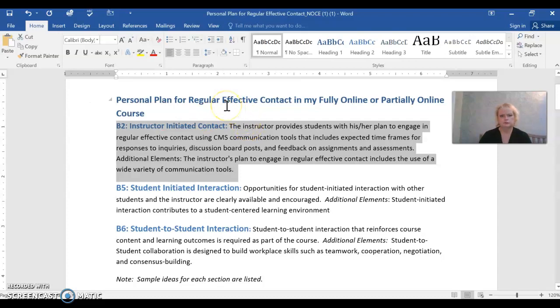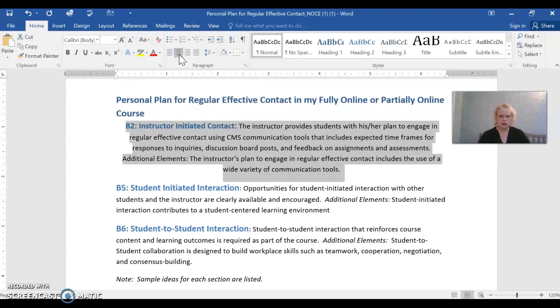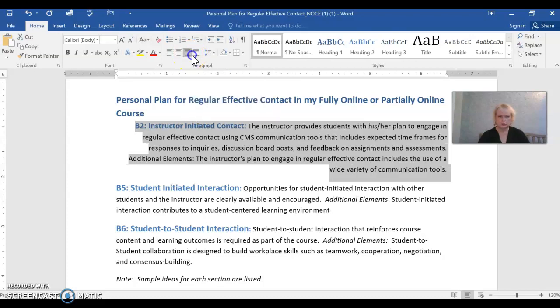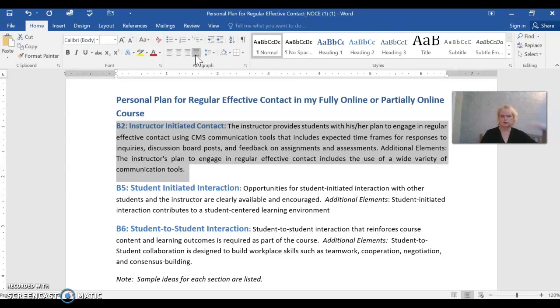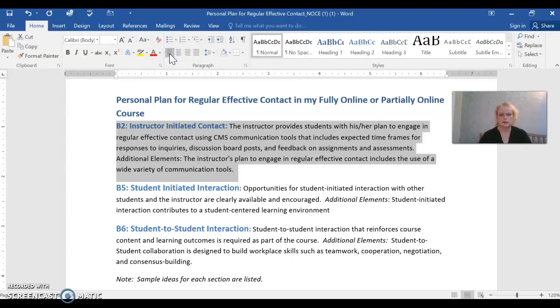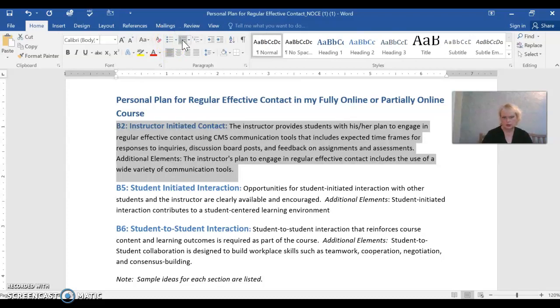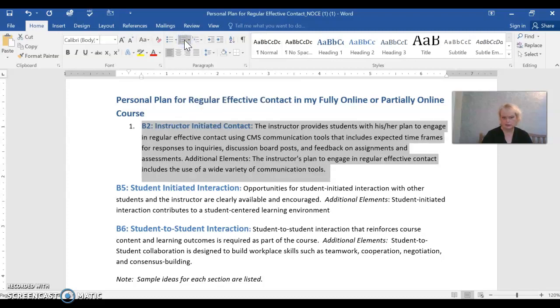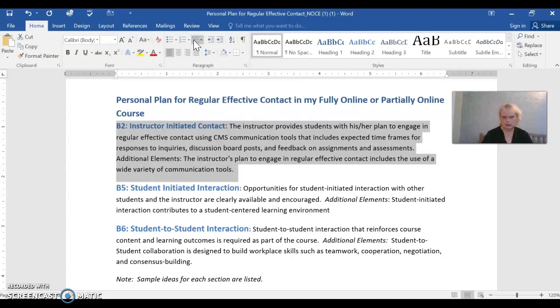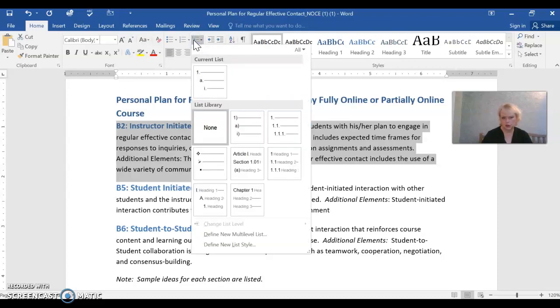highlight this paragraph, right now it's left justified. I can make it centered. I can make it right justified. I can make it justified on both the left and right margin. I'm just going to go back to the way it was. I can add bullets to it. I can make sort of a numbered list. And then here is sort of a multi-level list I can choose from. There's options.